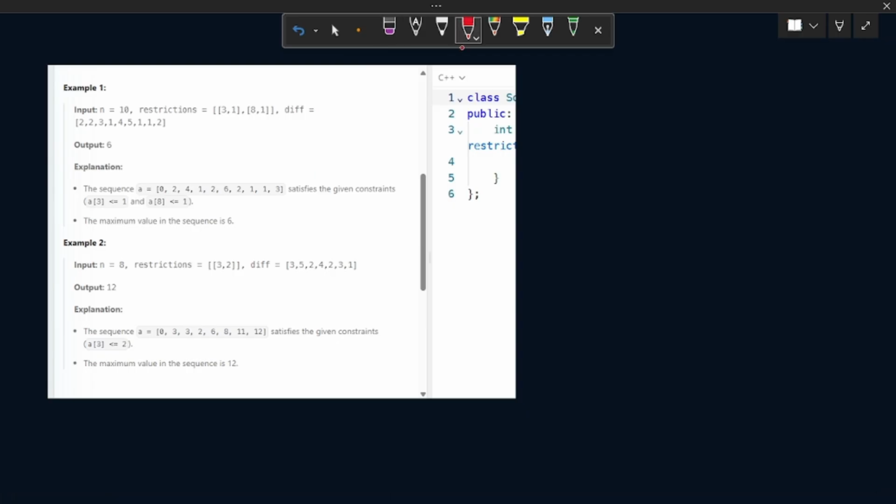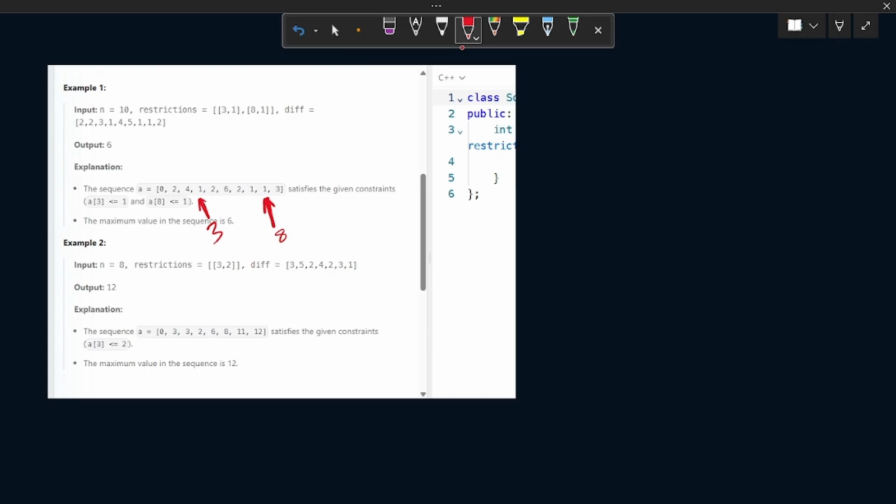So 0, 1, 2, 3, it has a value less than or equal to 1. 4, 5, 6, 7, 8, it has a value less than or equal to 1. So 3 and 8 have a value less than or equal to 1. So it is a valid sequence based on the restriction.